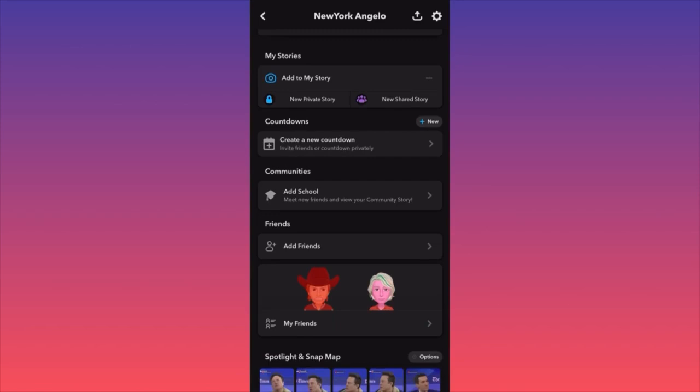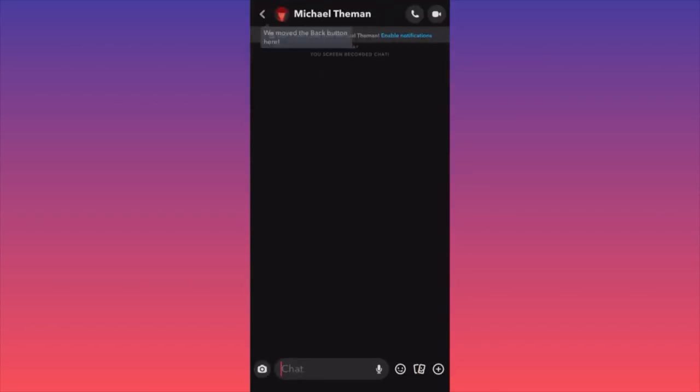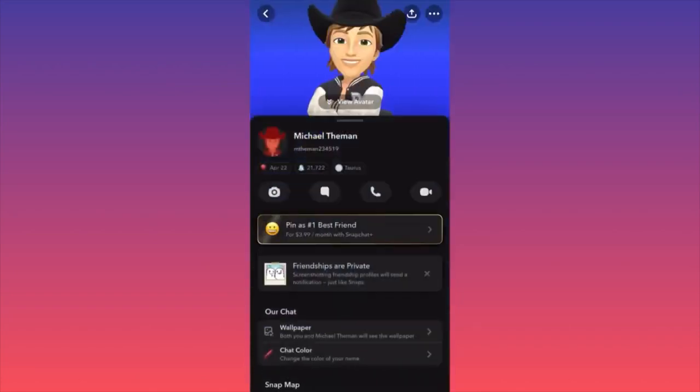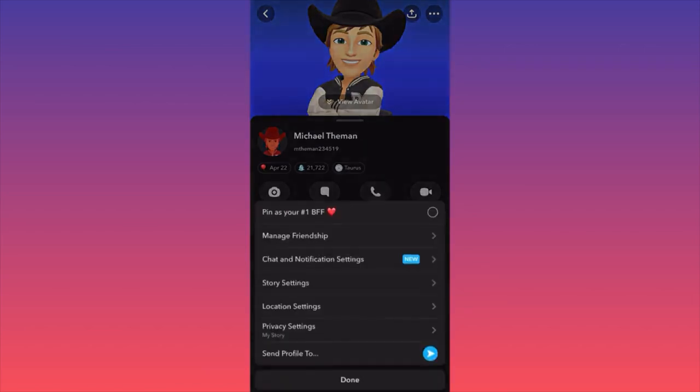We have these friends over here, two of them, right? Let's click on the first one. All we want to do right now is, when you go to their profile, click on the three dots in the top right corner, okay? When you're at the person that you want to block, you click on the three dots on the top right corner. And then on the pop-out menu, I want you to click on the first option, which is manage friendship.